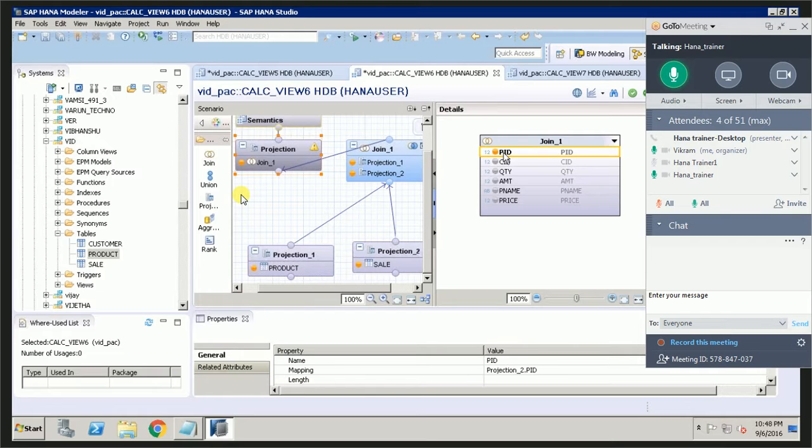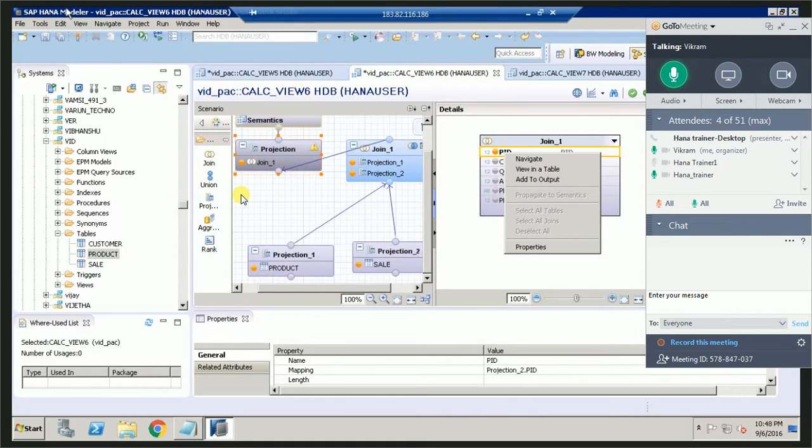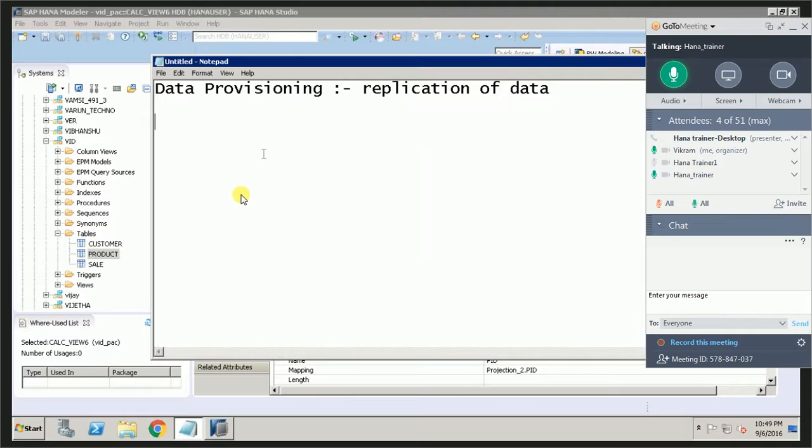Now my point is that, sir, in projection, if we are having two tables, product and sales, in product I'm having product ID, product name, price, and in sales also I'm having product ID, product name, price, quantity, date of transactions, and such things. So three fields are matching. Can we join both the mapping, or will we only map with the product ID? Always join with primary key. I will explain to you right here.